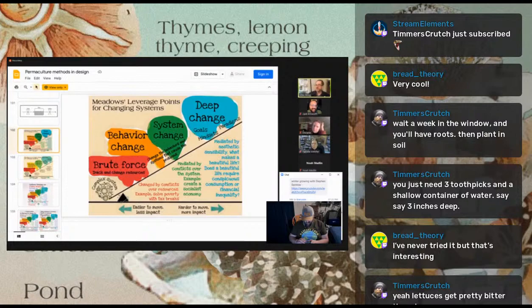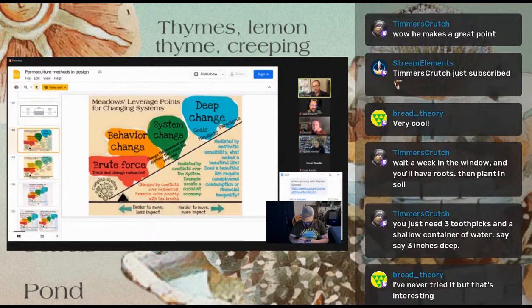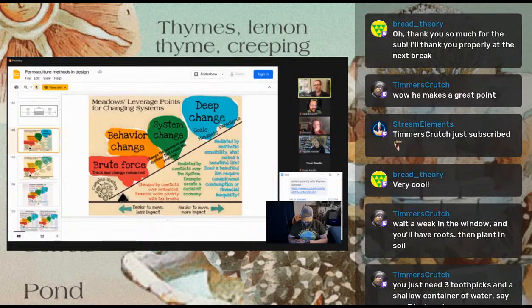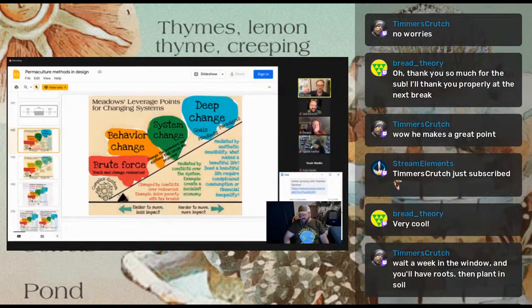To do that, we have to start changing something. So down here on the brute force area, that means directly changing the resources. For example, taking money from some people and giving it to other people, taking money from people who are wealthy and giving it to people who are lower income. We call that brute force because it almost always involves conflicts, because the rich people don't want to give us their money. So it involves a lot of work to get it done. It's hard to change that. And it has very little change, because what we do is we'll make a very small change to something like taxes, but we'll leave all the big system things in place that create poverty in the first place.